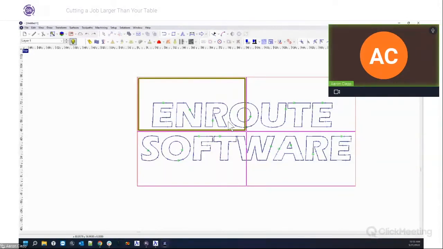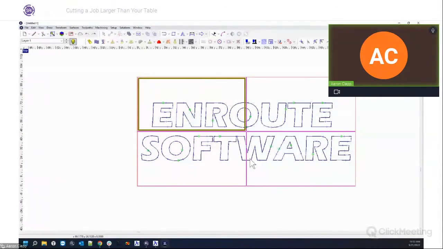So this is cutting something that's larger than your table. Again, it doesn't have to be near as elaborate as this. You could set this up to something very simple, to where it's 2 feet extra, if that's all it is. But the important thing is that this makes this a lot easier to do.